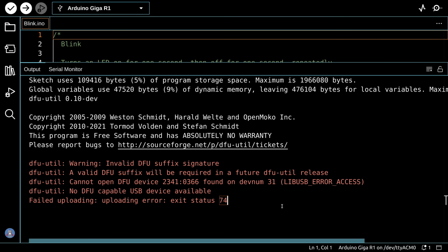Now, I thought this might be a problem with this machine or with the 2.0 version of the Arduino IDE, so I tried it with the same machine with the 1.8 version of the IDE. I got the same problem. I tried it on a few other Linux machines, all of them Ubuntu Linux, mind you, but the last two versions of Ubuntu, and I still had the same problem.